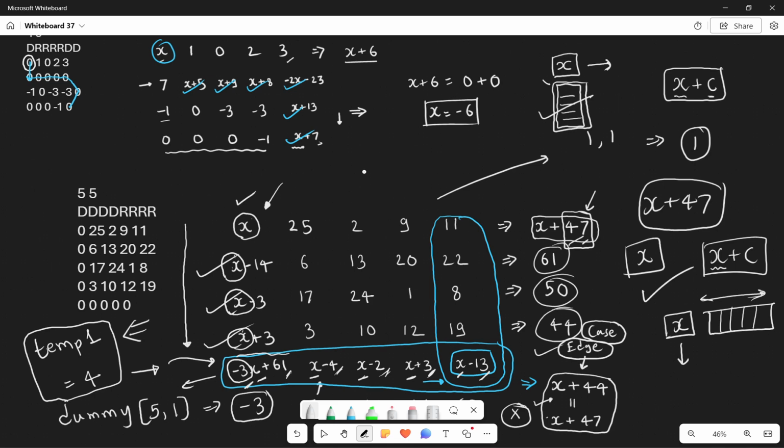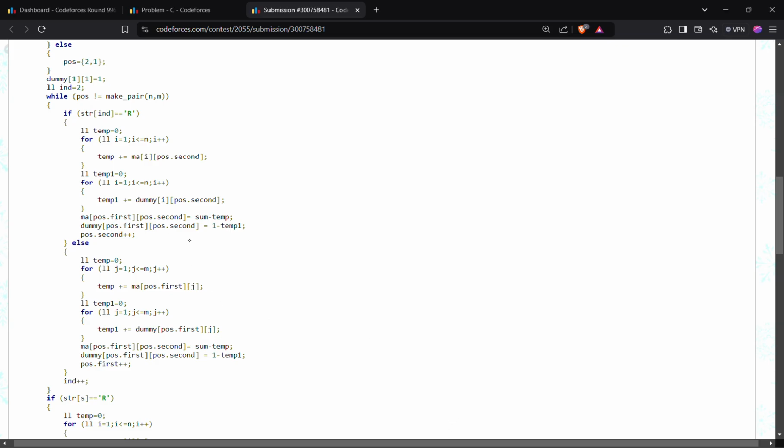So that is why 1 minus temp 1. Notice here, I am negating all the x which were present in the column, and finally I am adding one x to ensure the condition is met. I think that's a very good explanation for why this 1 minus temp 1 is there.